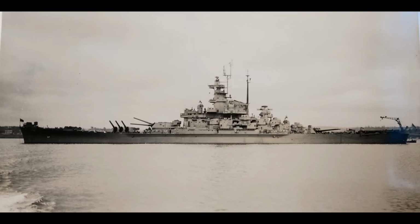some of the longer range AA that was in the fleet, and things like the 5.25s from the British, which was why there was so much interest in dual purpose 6-inch, amongst other things, or aircraft to take out those launch platforms, because all the 20 and 40 mil in the world wasn't going to help you take out, you know, a Dornier 217 that was 10, 15 miles away.